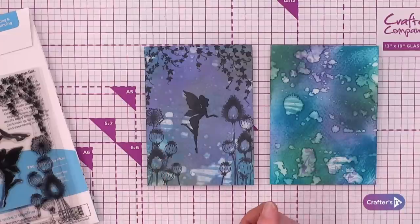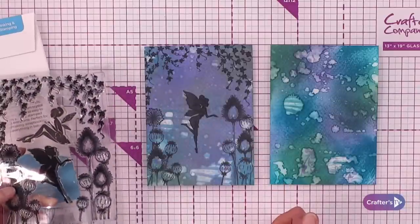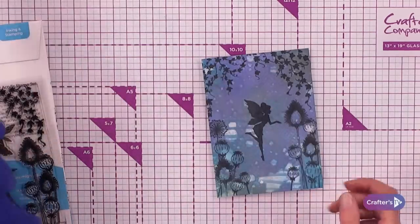The only difference on this one is we've stamped around the edge, we've stamped that fairy glade, and then we've just popped one of the fairies into the centre. Now this one's a little bit darker than the one that I've just done, so I want to make that stamped artwork stand out a little bit more.